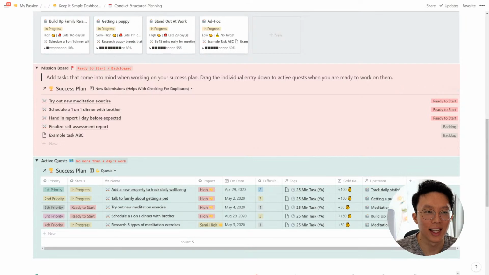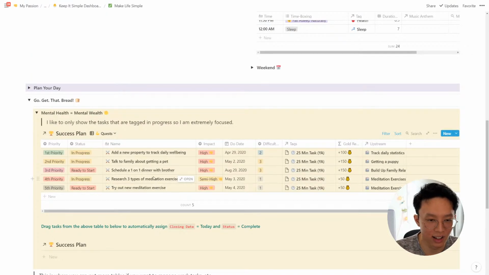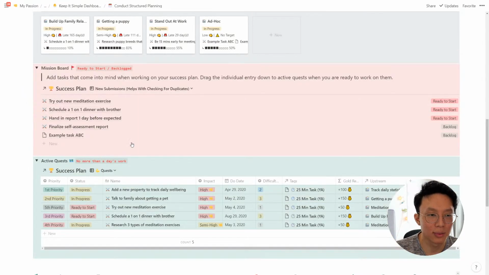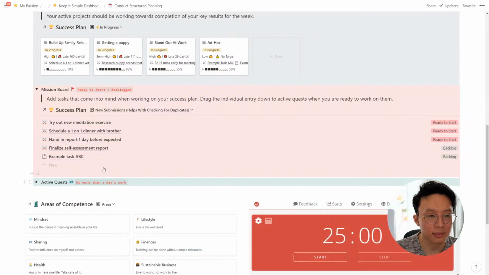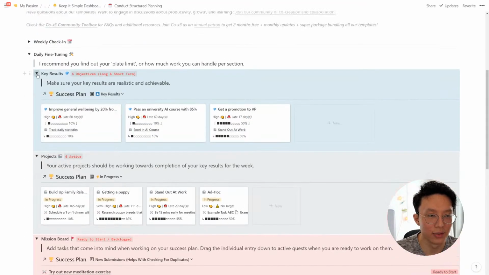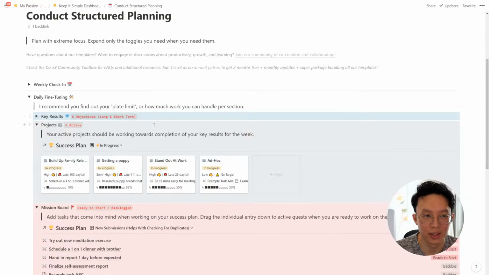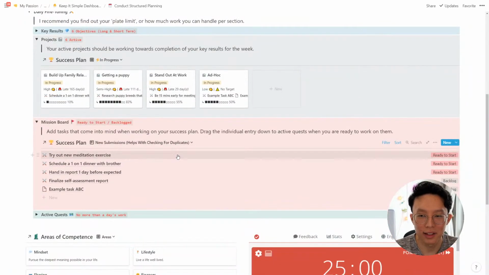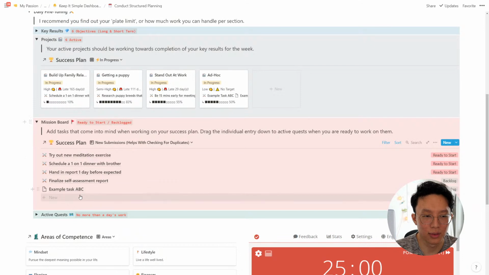So when I come in and I say I want to add a new task to do, let's say I'm happily executing, I'm working hard, and then while I'm working on this task here, I realize that there's another task that I might be missing. I go into this page, and I'll probably have other things hidden while I'm on this page, so I'm really structured, right? I come on this page and I'm like, okay, awesome. I want to add a new submission. I'm going to throw it in here.